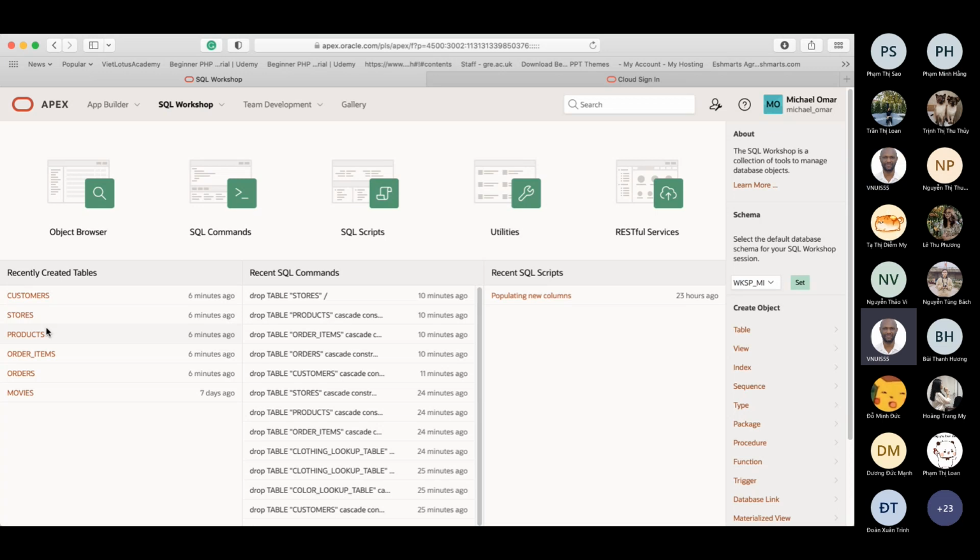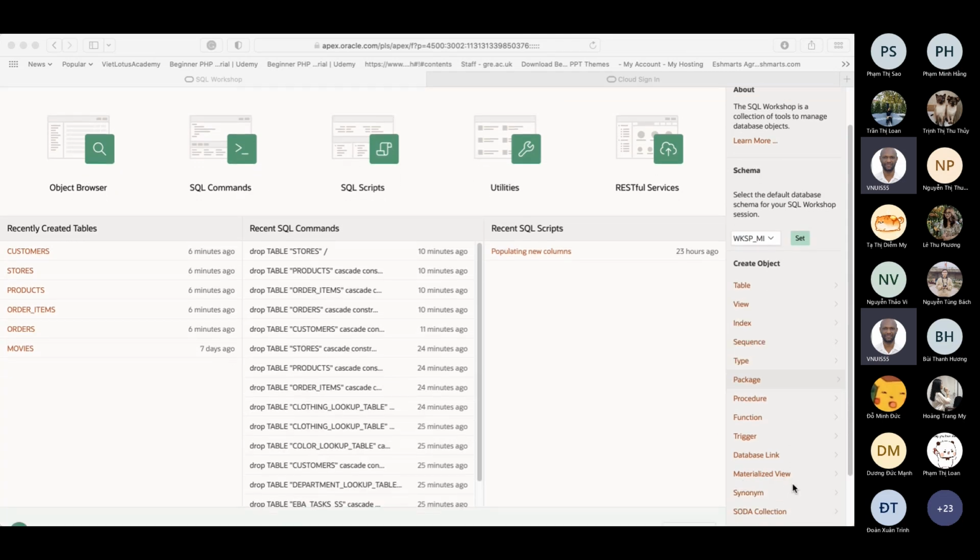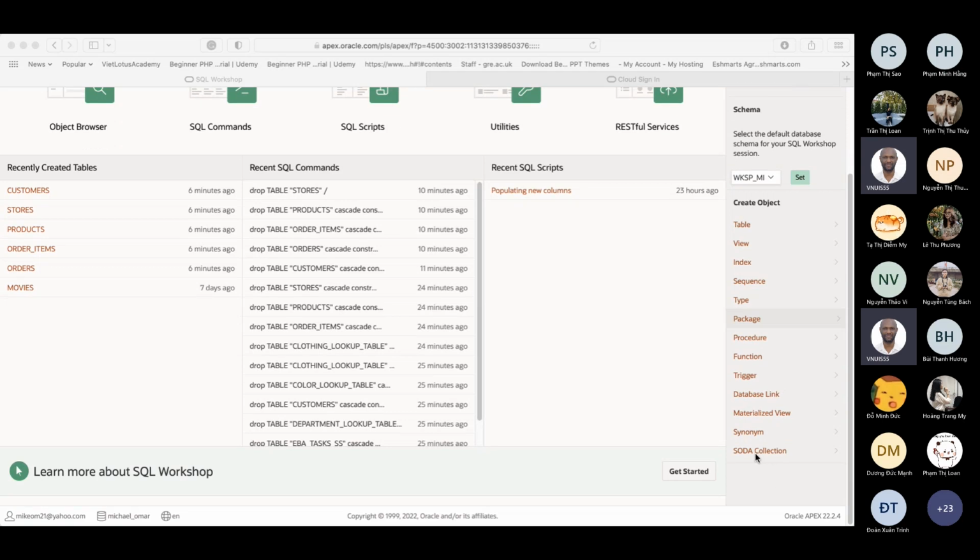All right. And at the top right, you can see you have a column on your workspace. To create object, you have table, view, index, sequence, type, package, procedure, function, trigger, database link, materialized view, synonyms, and SODA collections.